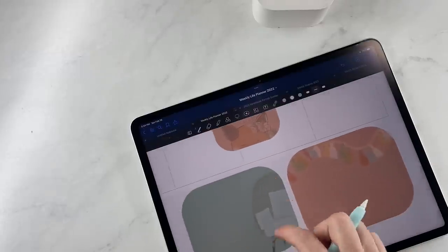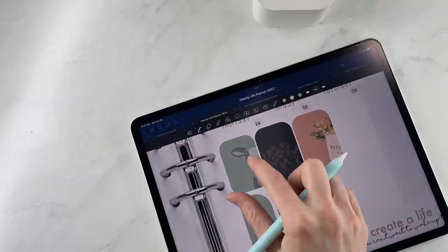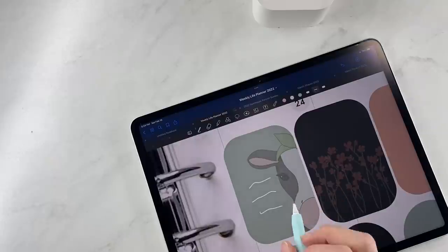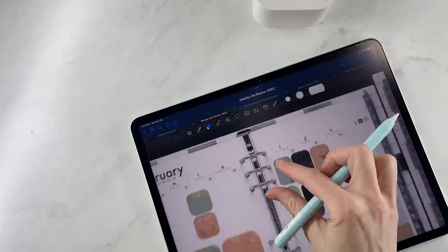This one has the tassel, the chair, and these are just adorable with the half fox and the half cow. Really, really cute just to write down some notes, okay? But you can actually use them for one more thing.